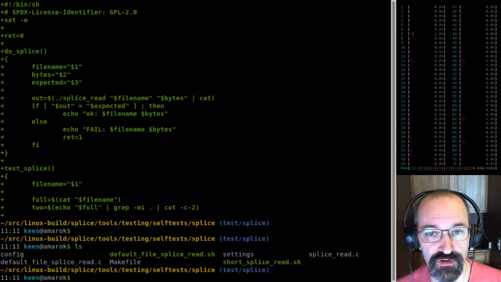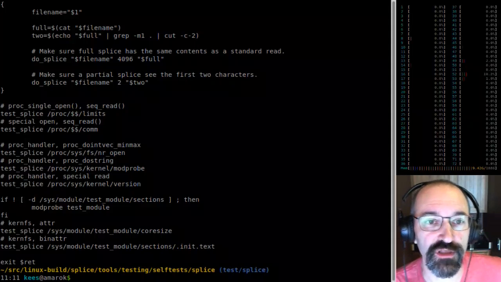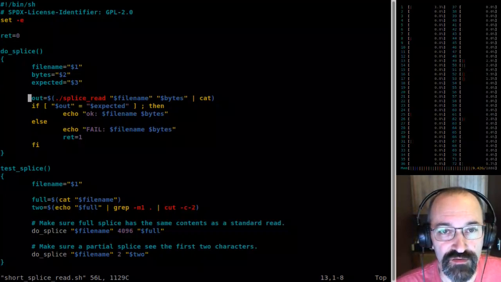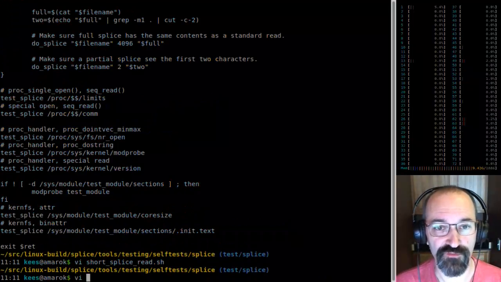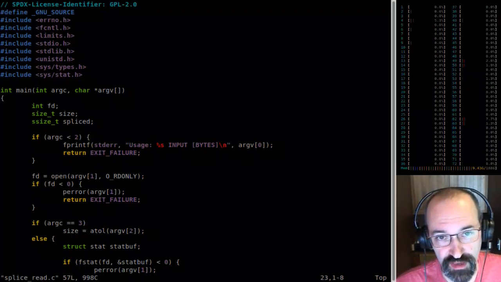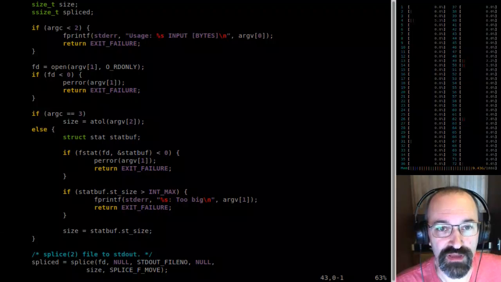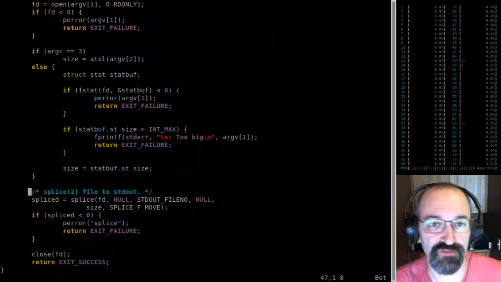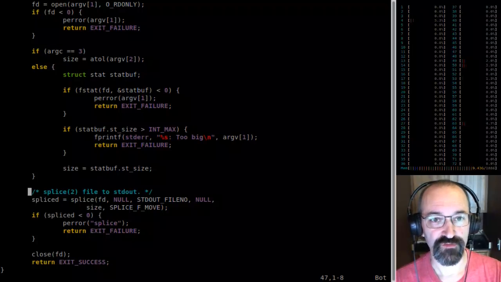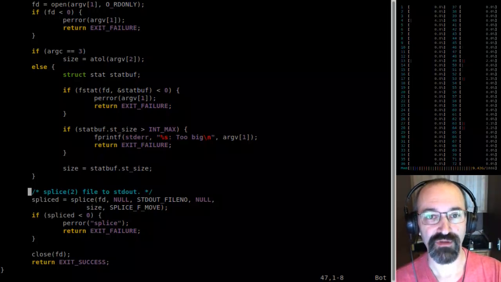The idea being that if you don't do a large read, you can convince it to overflow the buffer that splice passes around internally. So the idea is splice read: I want to read some file with so many bytes instead of the full file. And if you look at splice read.c, this is just saying we are going to open a file as per normal, take a size argument for it, and complain if we got too large a size, and then basically splice the file to standard out. And since standard out is just constantly effectively spewing, this effectively moves that file descriptor into standard out and things happen as per normal.